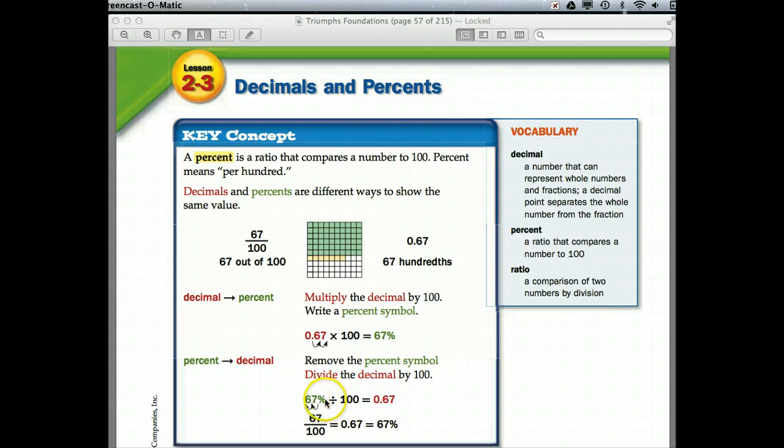So that's an easy way, because sometimes you get confused. Do I go right or do I go left? When you multiply, your number is going to look larger, so that means you're going to have to go to the right. And when you divide, your number is going to get smaller because you're like giving parts away. So it's going to be moved to the left.